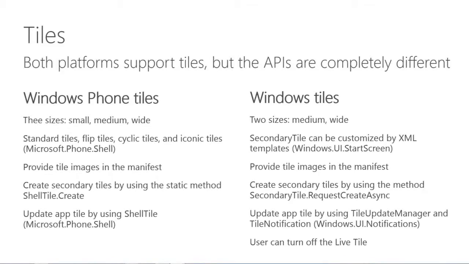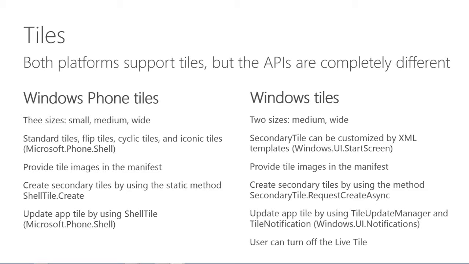Again, if there's any way that you can do that in your app, certainly from what we've seen, apps that take advantage of live tiles tend to get downloaded more, tend to get used more, and tend to get preferred over competitors that don't have live tiles. So it's a good way to get more downloads. Both platforms support tiles, but the APIs are completely different between the two. Unfortunately, it's pretty hard to reuse live tiles, either the tiles themselves or the code. So let's look at how they're different.